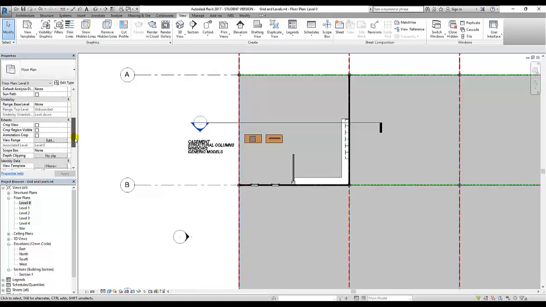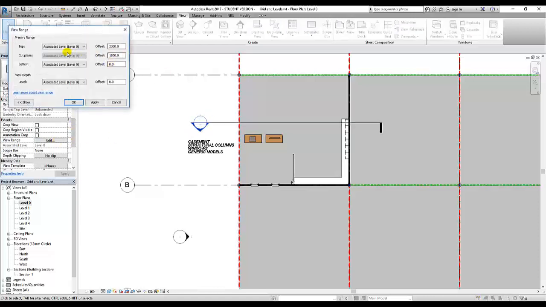Let's flick back to this. So if I set my cut plane to 1400, or maybe less than that, so 1200, and applied that, anything that is now above that cut line, which was this generic text, or the model text, should I say, has disappeared, because basically our cut line is now sitting below it, and it's not one of those special objects that we can see when the cut line is below the actual object.